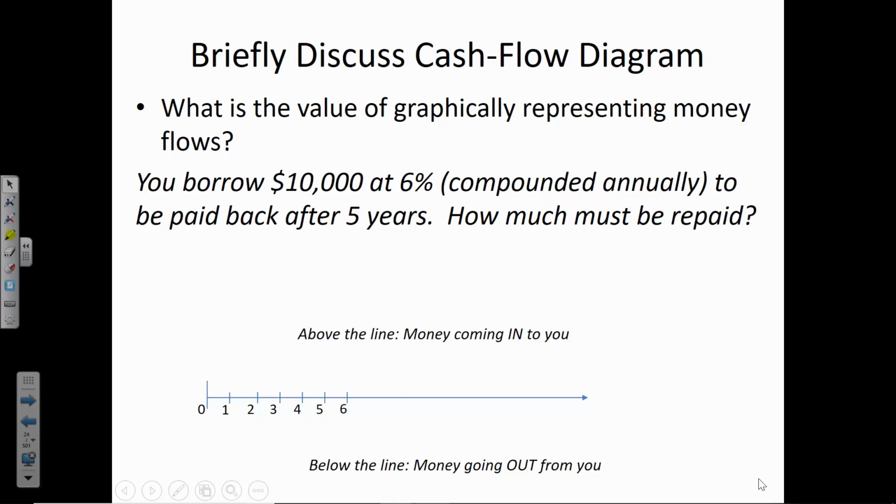It's very common for the periods to be years, but there are other time periods. It can be quarterly, it can be monthly, so don't always assume that 1, 2, 3, 4 is talking about years. It often is, but not always. As much as possible when you're sketching these sorts of things by hand, you want to make the hash marks equally spaced apart.